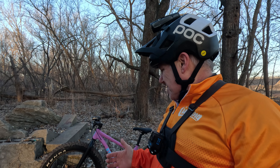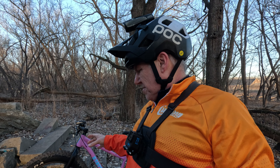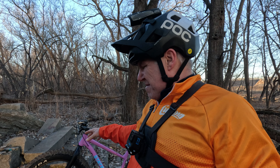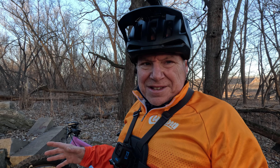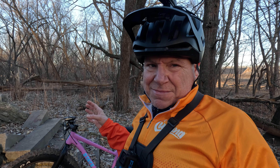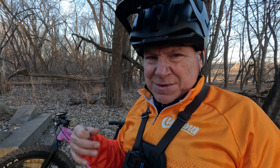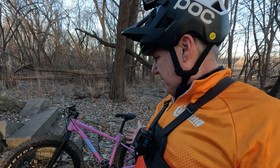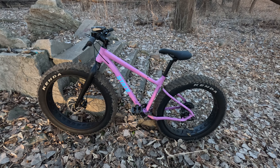Put your thoughts in the comments on what you think. I actually like the geometry. I do like the tires and the big fat rims — they're 100 millimeter wide rims — it gives this bike the ability to kind of go over anything. 4.5 tires; I do kind of wish they were lighter, because these wheels are really heavy. So this bike's going to truck through things, but it's a lot more work to ride. I have a feeling in the winter and the snow, especially with the gearing that's on here, this bike would be a bear to ride — it would be really challenging because you wouldn't be able to get into an easy, spinny enough gear with these heavy wheels.